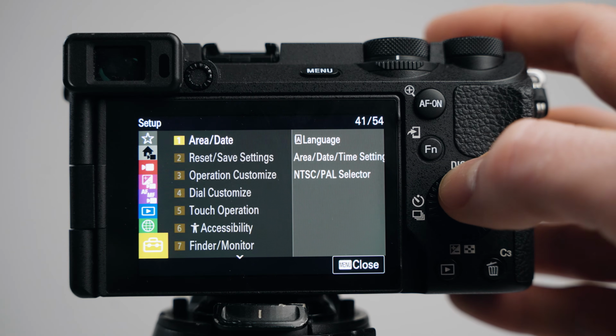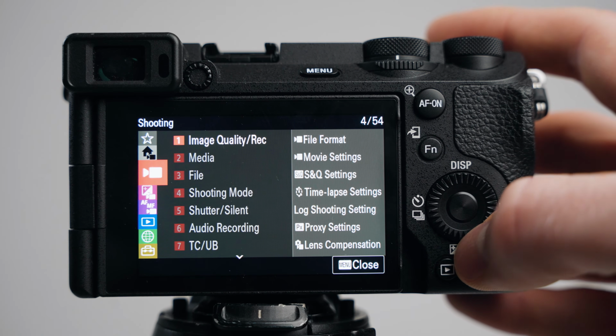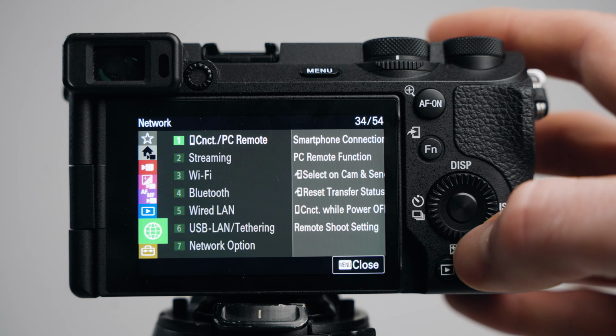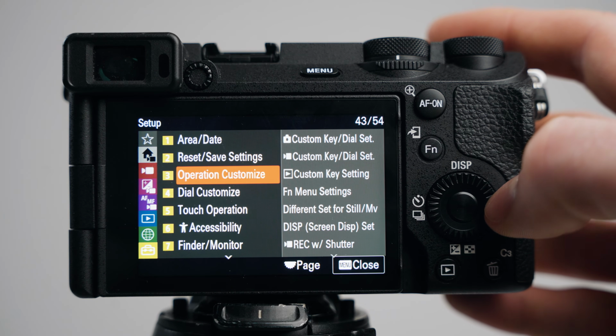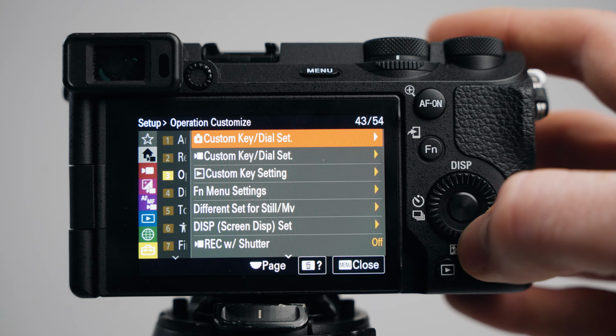Now, before we go to the photos, I want to show you a few buttons that I've bound, so I'm faster with it, so I'm going to go and film fast. If you go back to the video settings right here, navigate all the way down to the setup, the yellow tab, and we're going to find dial customize, and there you can find dial customize for video. The video camera is the one below the photography logo.